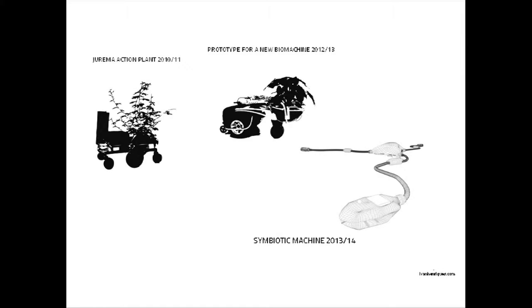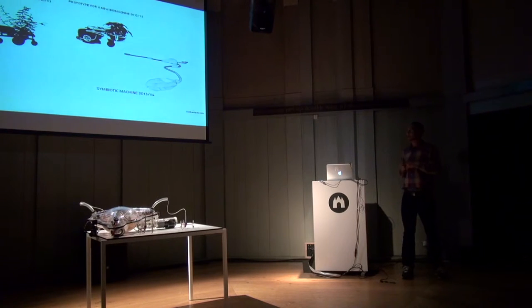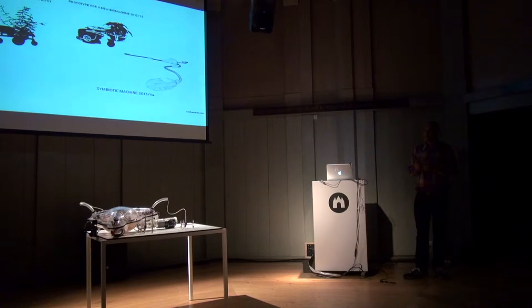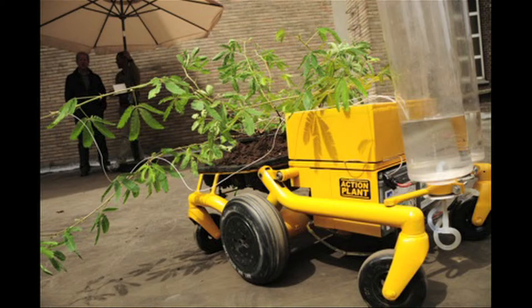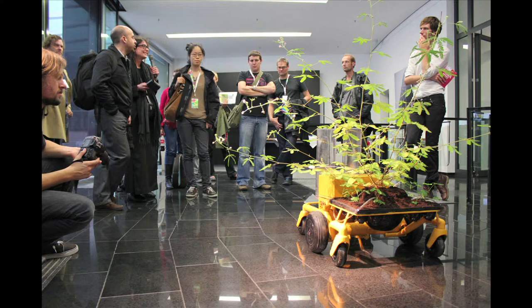Then came the symbiotic machine. I saw a talk from Raul at an event organized by Evelyn and Dimitri at the NIMCA, and I got very inspired because I wanted to develop this further but didn't know exactly from which direction. He was talking about photosynthesis, and I thought this could be really interesting to develop further — because the electrical signals that travel inside plants need photosynthesis first in order to have the electrons flow inside the organism.